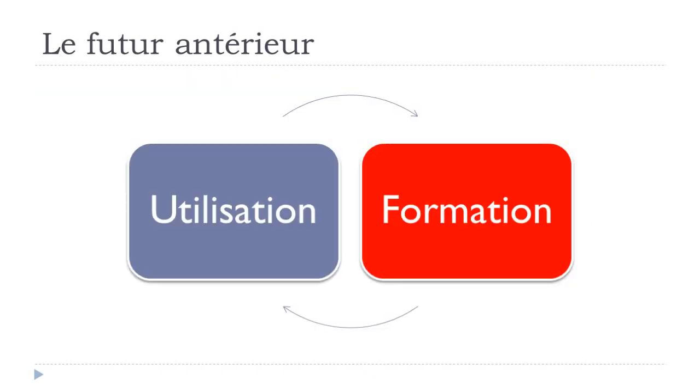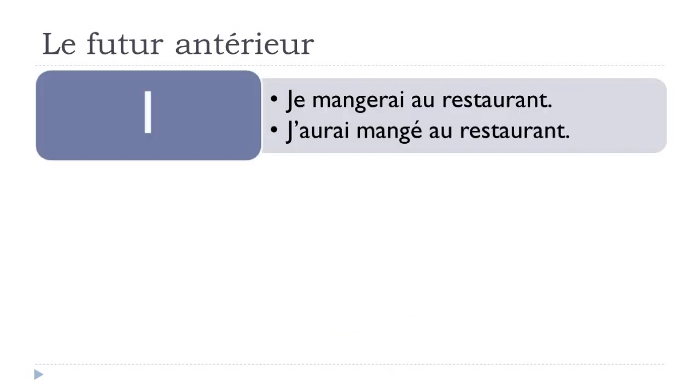Okay, so now, second part, formation. Let's have a look now. First sentence, so it's the real future. Je mangerai au restaurant. Okay, and then here we've got j'aurai mangé au restaurant. So this second part is the futur antérieur. If we take the time to look a little bit here, we can see that we've got first avoir, okay, at the future. And here we've got this participe passé form that we saw previously, okay.